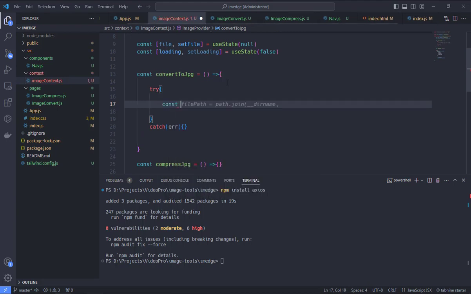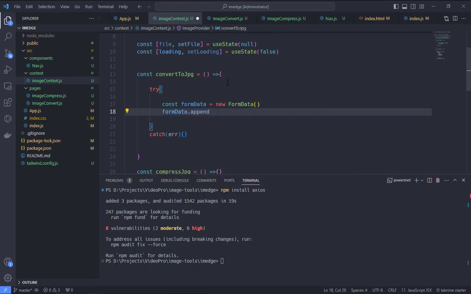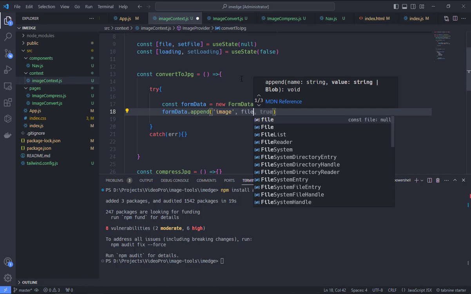Const. Since we use image as a key, we have to add it, and the file has to be this one.